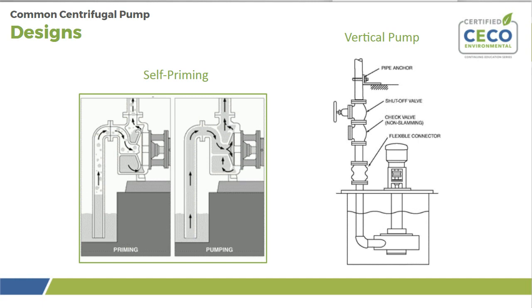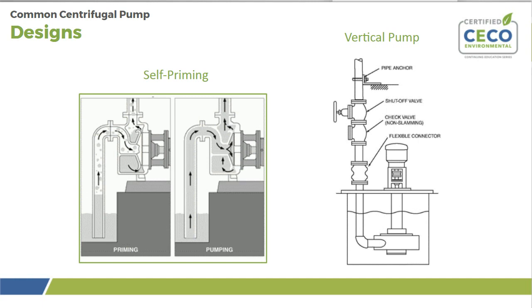You can see it's pulling liquid up from a source below the center line, combination of air and water or liquid, and the liquid initially upon priming is halfway up to the suction. So during priming, the air enters the pump, mixed with water at the impeller. The water and air are discharged together by the rotating action of the impeller into what's called the tank or the reservoir. Air is naturally lighter and is going to tend to rise. Water is heavier, is going to tend to sink. And basically, this air-liquid mixture continues until all the air has been evacuated and the pump is fully primed or fully flooded.